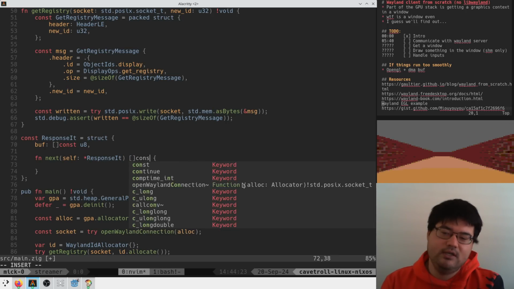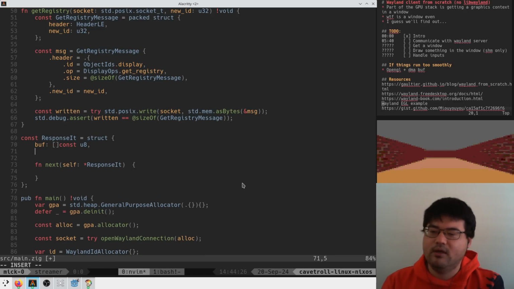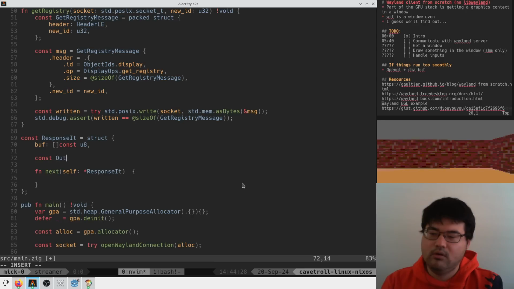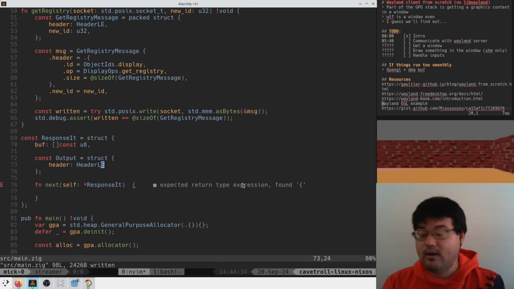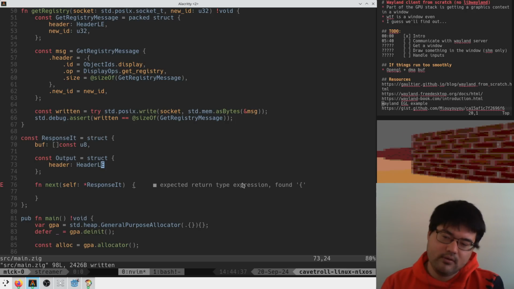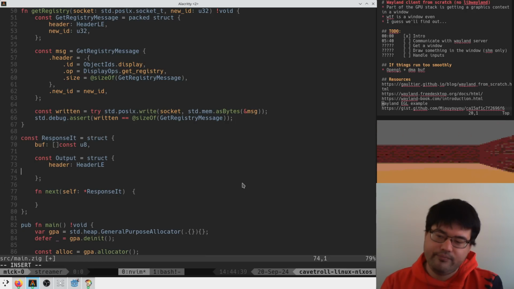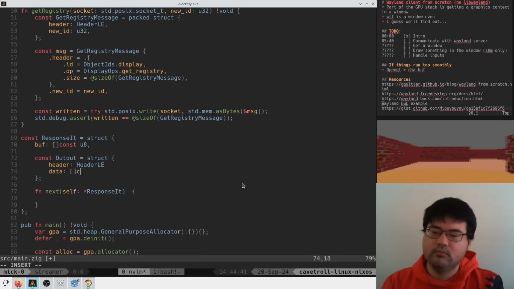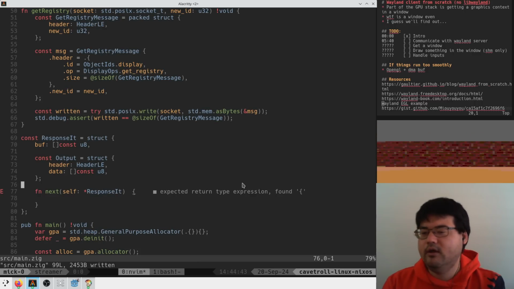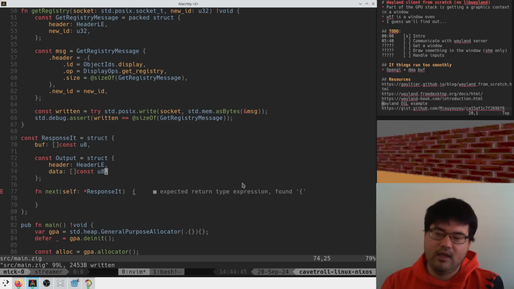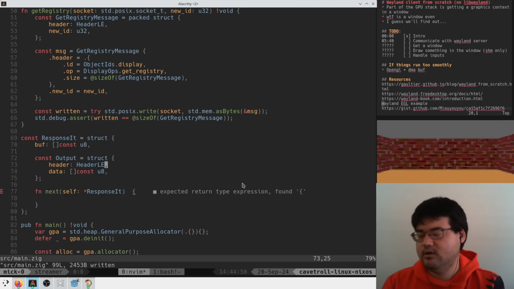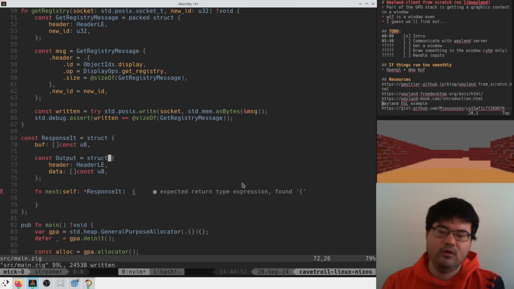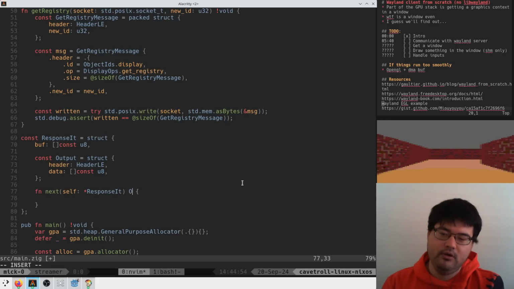And we will say that it just returns maybe something that's like, it's going to have a header, right? As well as data. Okay. And here we're going to return an output.